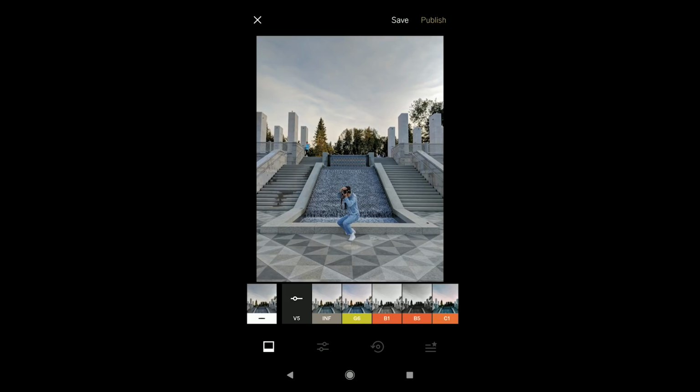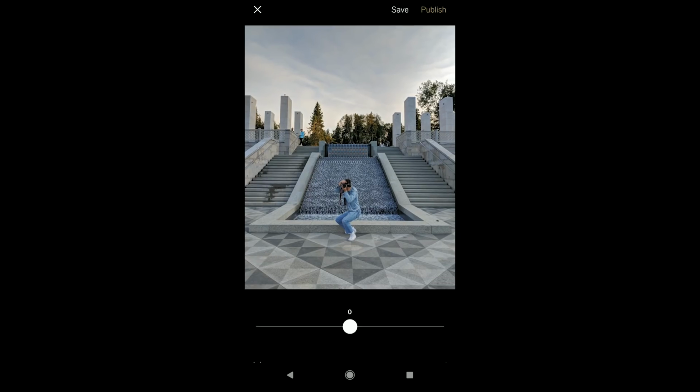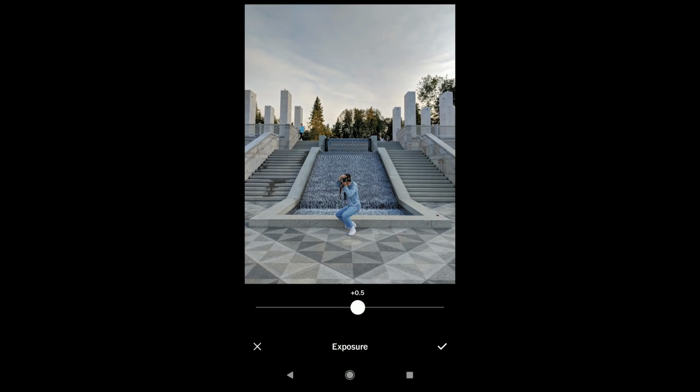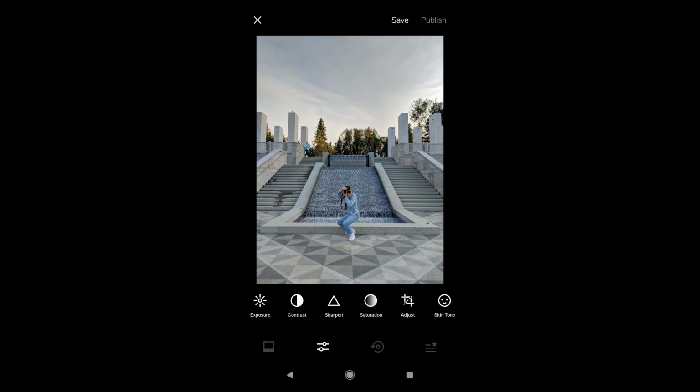The reason why I like to use a V5 filter is because sometimes the Pixel 2 overly contrasts the photos, and I'm pretty sure it's because I have HDR on. But anyways, I use V5 to make the shadows a bit lighter. So we're going to go through the toggles. This time it'll be a little bit quicker since I've already explained my methods.